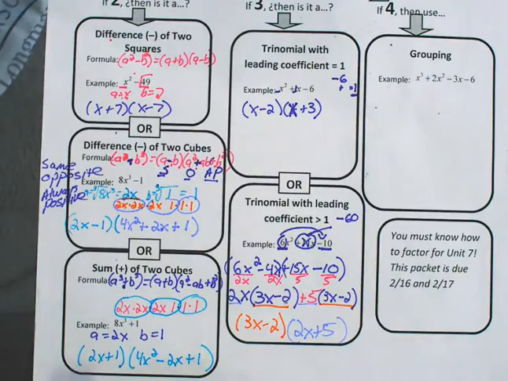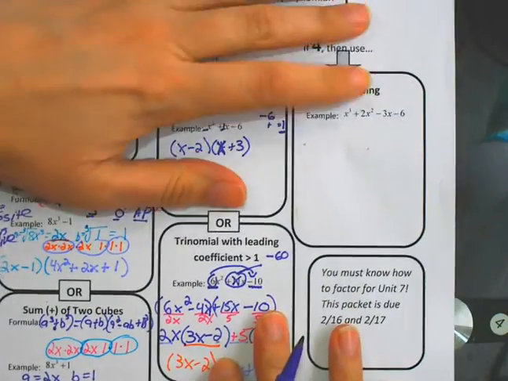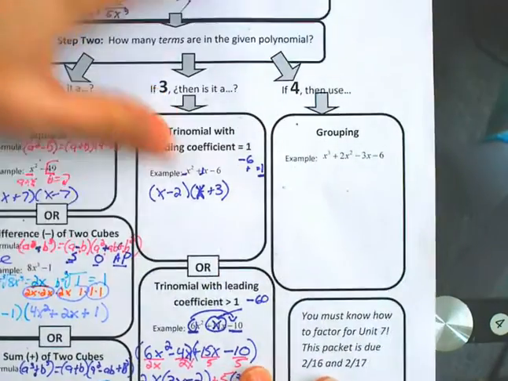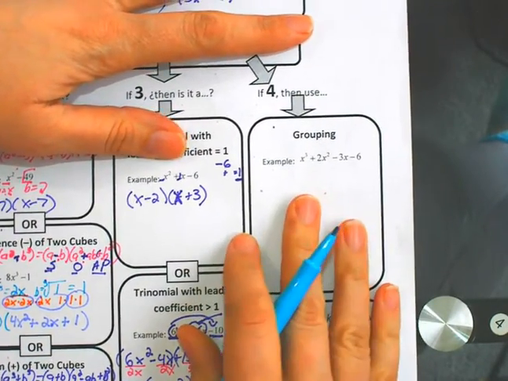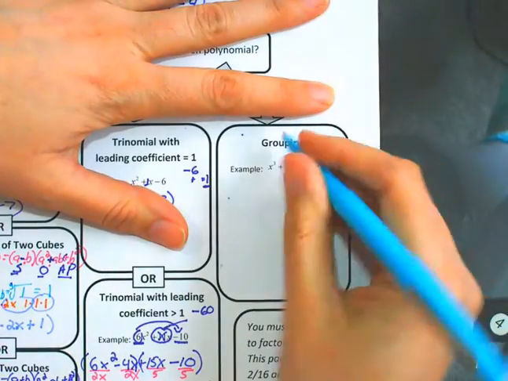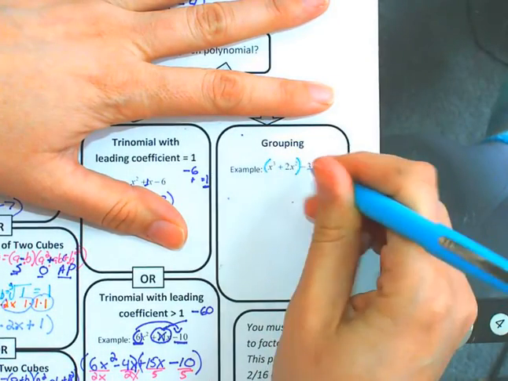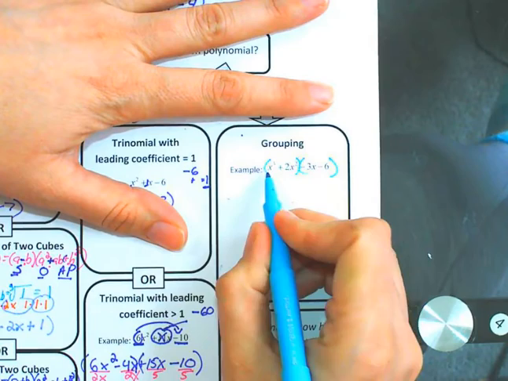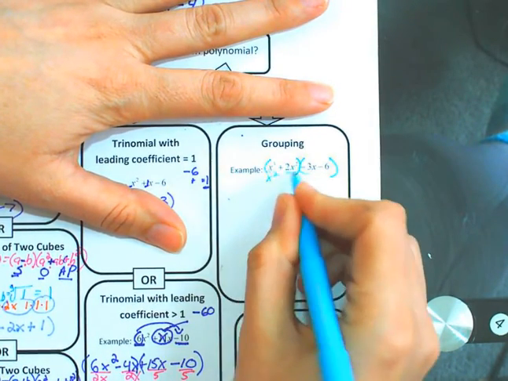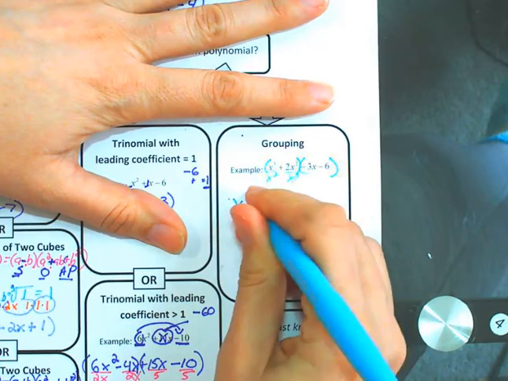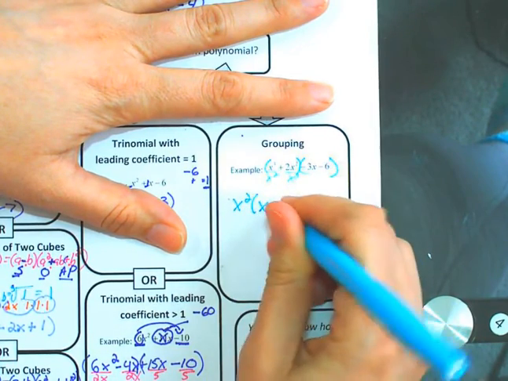All right, let's go back. We have one more type of factoring to look at. It's grouping. Okay? If you're able to group the trinomial with leading coefficient, this problem shouldn't be an issue. So the first thing you're going to do is group the first 2 and then group the second 2. You're going to say, what can I factor out of here? I can factor out x squared. So it's going to give me x squared times x plus 2.